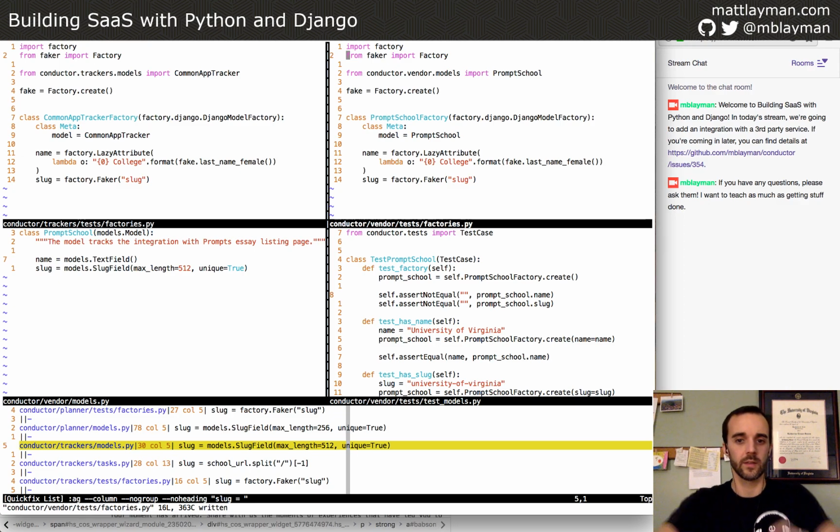So if instead you tried to find some clever way of making the common app tracker factory and the prompt school factory be the same thing, like if you look at them and you squint, they seem like, wow, those are really similar looking things. That's deceptively so, I would say.